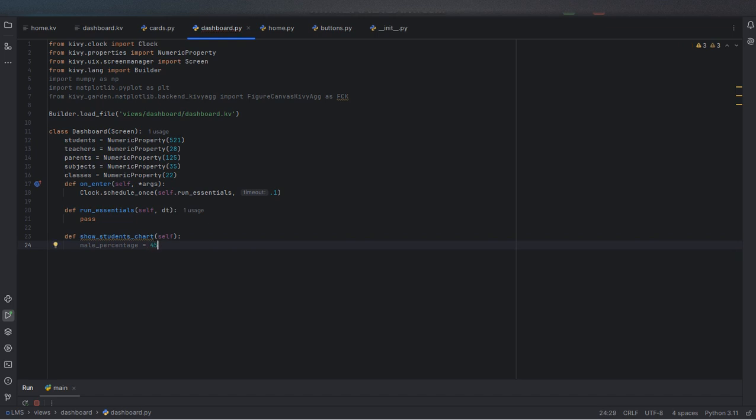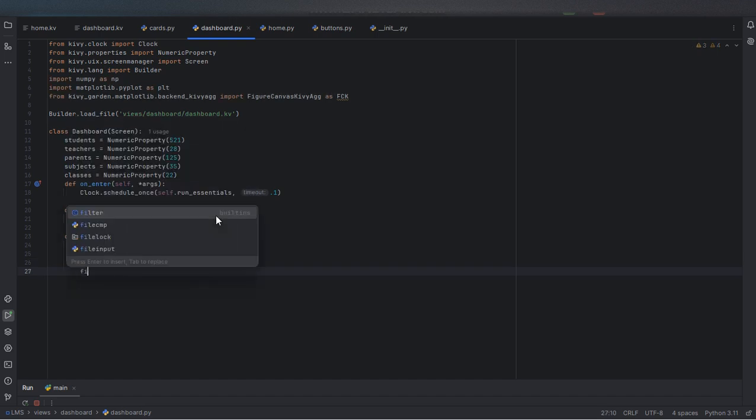So I'm just gonna put the male percentage at 45. All right, let's make it 44. Then female percentage, we're gonna set this to 56%. All right, so we need to create our figure here.